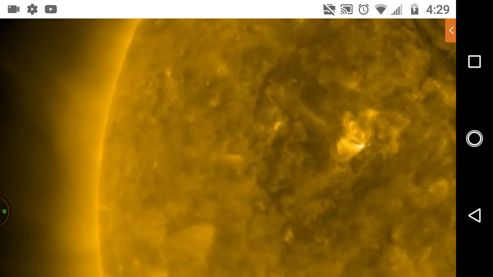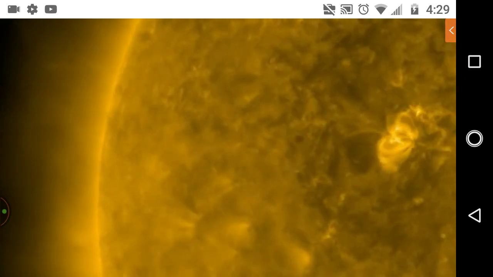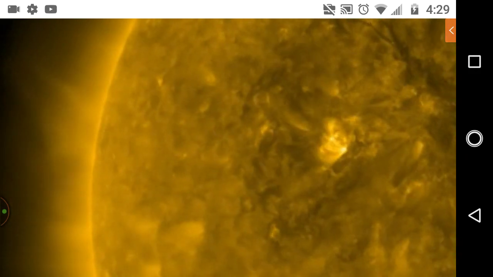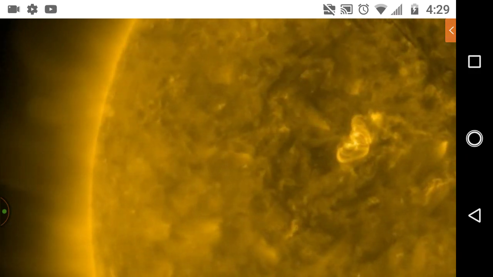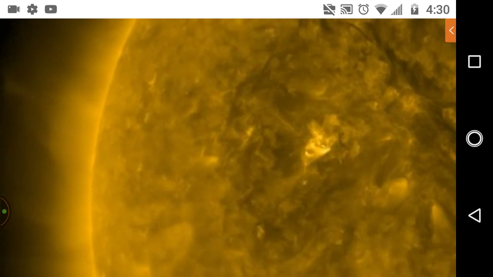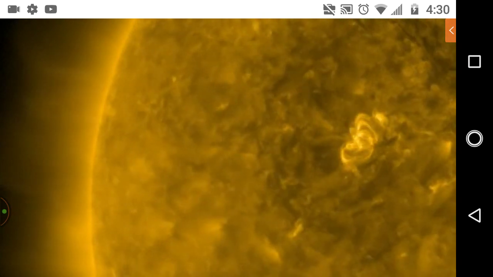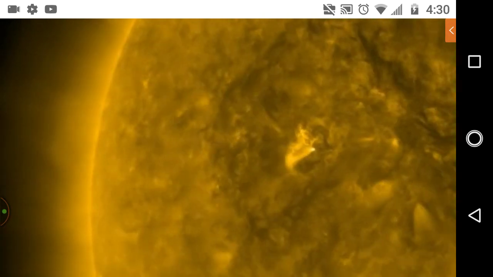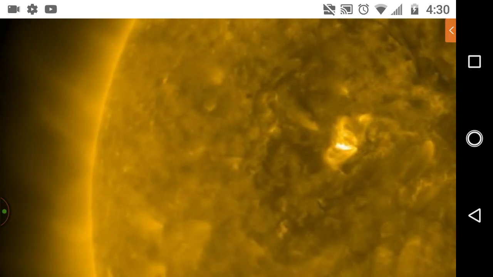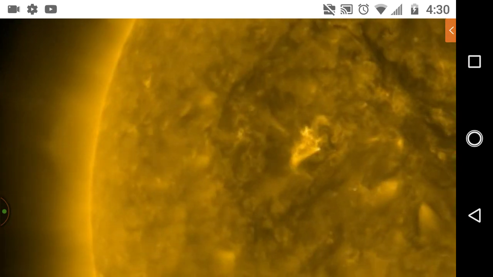I think that's a pretty good view. Show your friends, show your family. It's a sunspot. Now, this is a normal polarity sunspot for cycle 24. It's located pretty close to the equator. So it looks like an end of cycle 24 sunspot. As far as the polarity, it's pretty much 100% cycle 24 in polarity. There is some other activity around it.